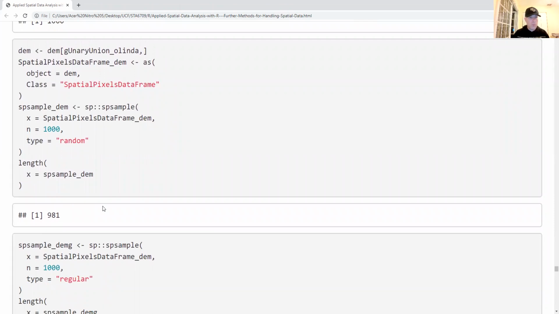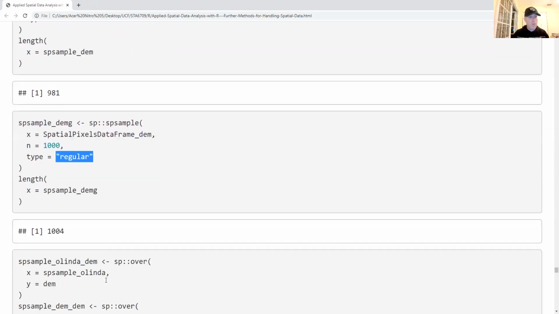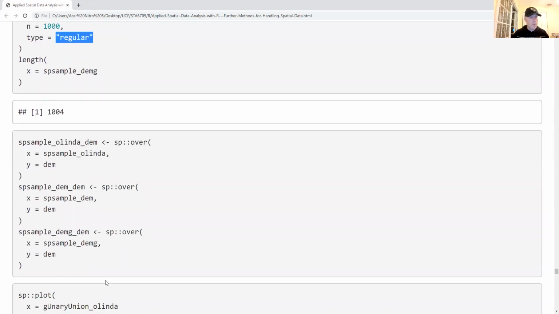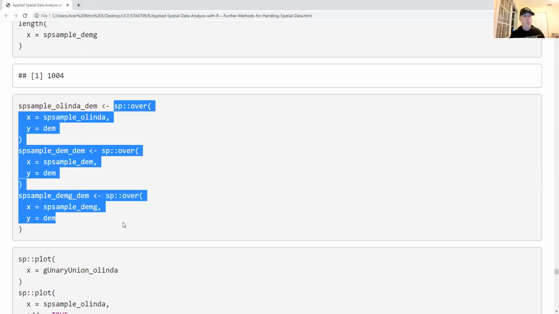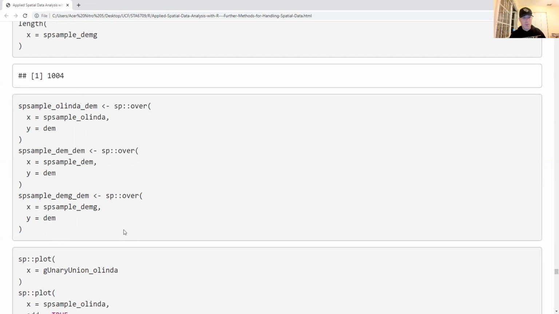And so, all right, so this one's random. Here is a regular sampling, and of course, once we get this, it becomes a geometric object, and I can use all the other functions for working with this like I did before.